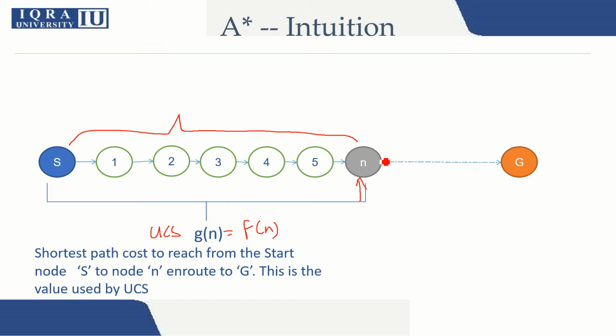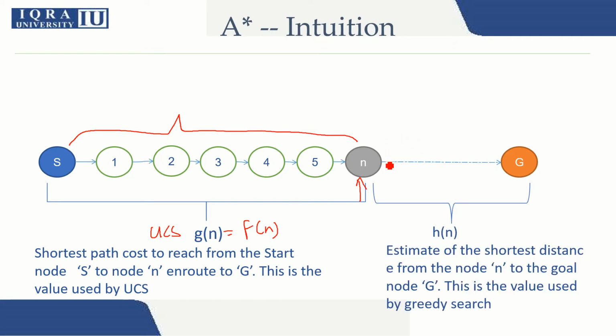Now what is this path? This path is not traversed. We have to traverse this path. How do we find an estimate of this thing? And voila, this is what the heuristics are for. We will calculate the estimate of this, h of n. Let's suppose h star of n is the actual path that is the shortest path between n and g. We do not know h star of n, but h of n is an estimate of h star of n.